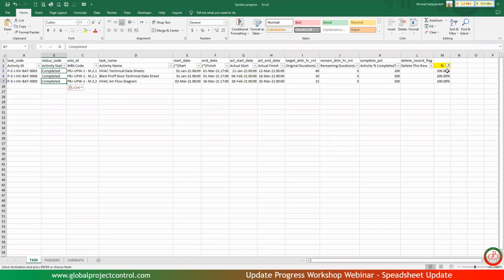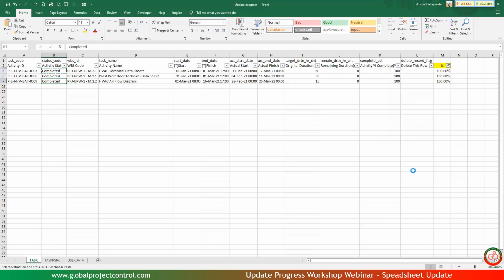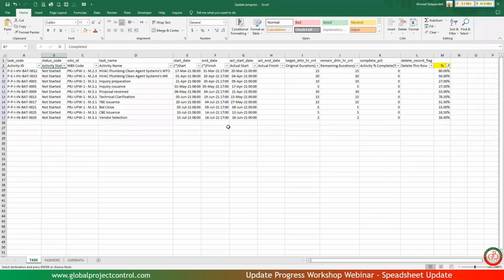The next step is to select the percentage again, take the 0 and 100% off. I want to calculate the progress and other items for in-progress tasks.